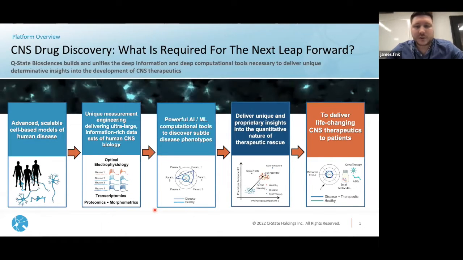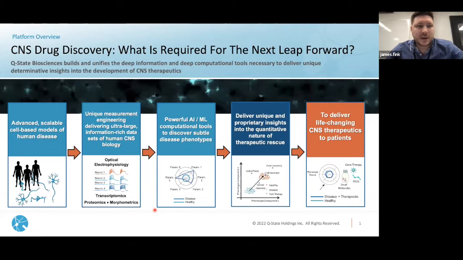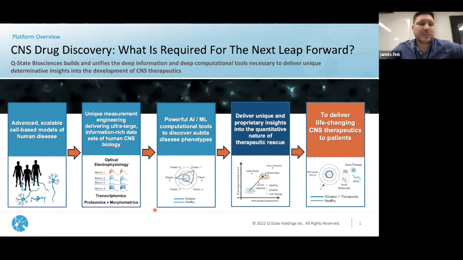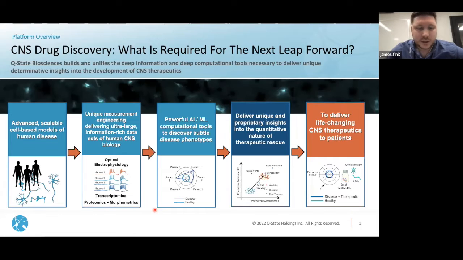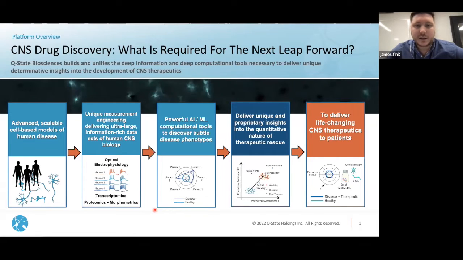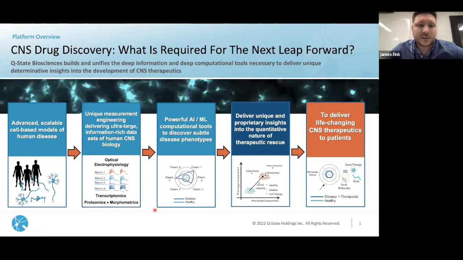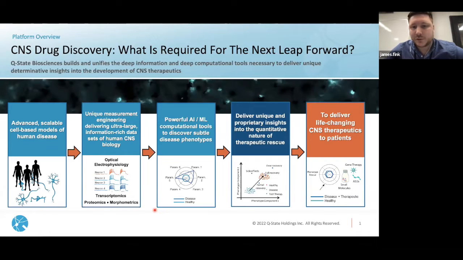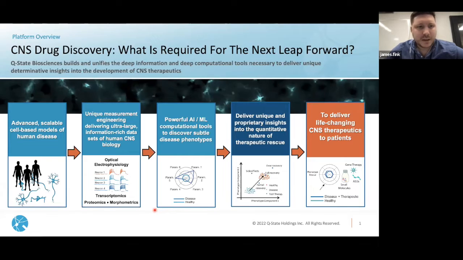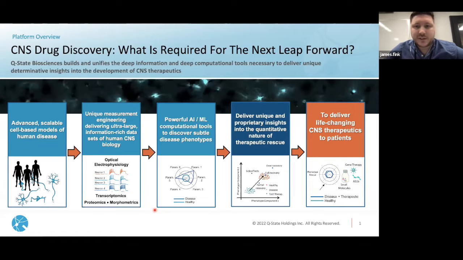And there are some great talks today about ASOs and other RNA-based therapeutics. And today I'll be talking about ASOs in particular, but really this platform is agnostic to the therapeutic approach. So we could do gene therapies, small molecules, and I'll spend a bit at the beginning of the talk walking through each of these steps, but I do want to take a short second here to really emphasize again what it is we're doing.